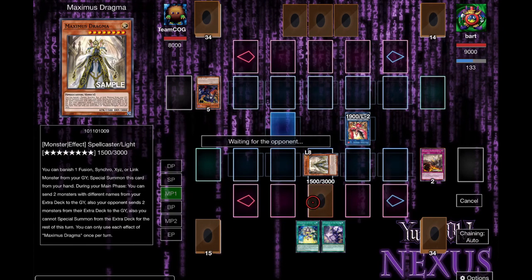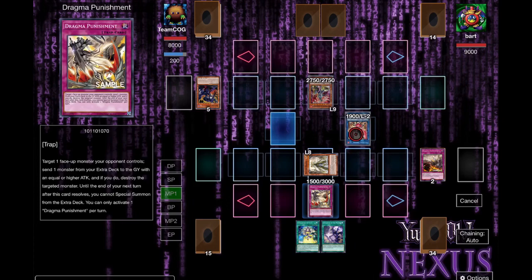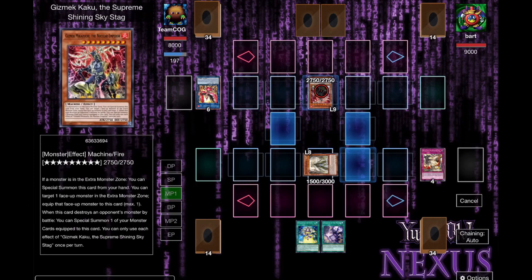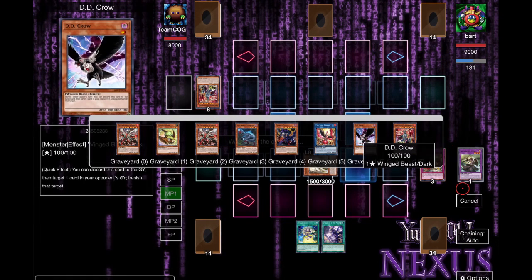And we're still just waiting. And we're going to see the Sky Stack drop down. So this is going to pretty much forcefully proc the punishment. I want to be able to send Elder Entity Ints to destroy the Phoenix, use punishment to destroy the Phoenix, and use Ints to destroy the Stag. He's going to DD Crow the Ints, and I do believe he just did this because he thought it would negate it. However, I don't think that rules are in place yet.